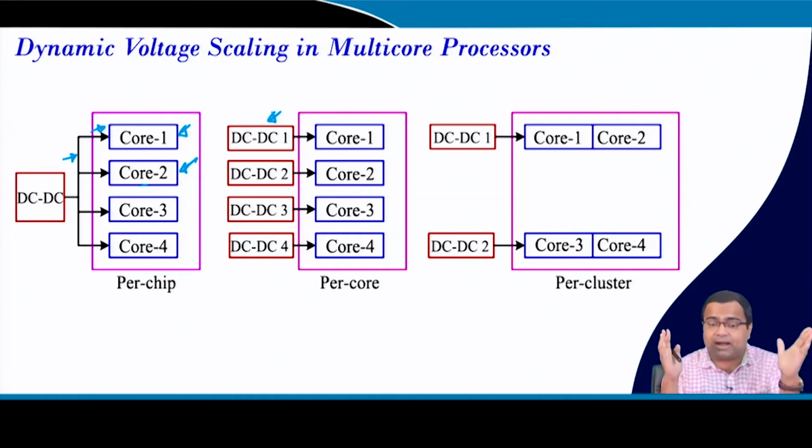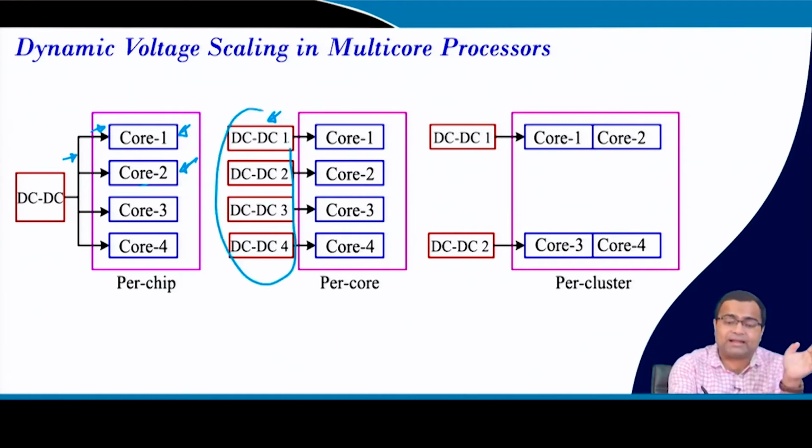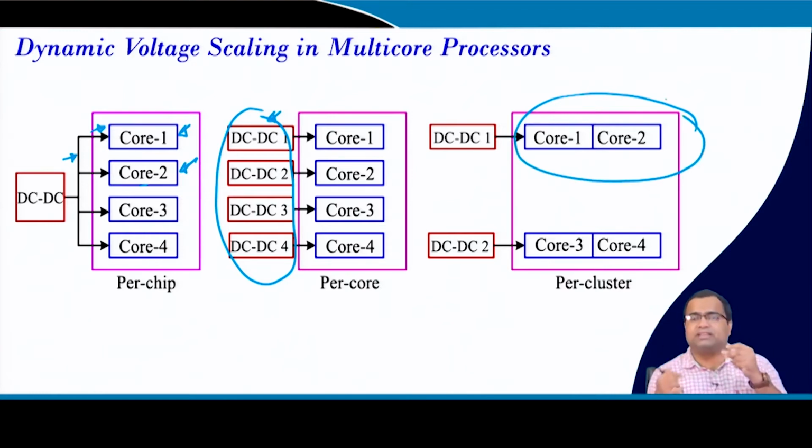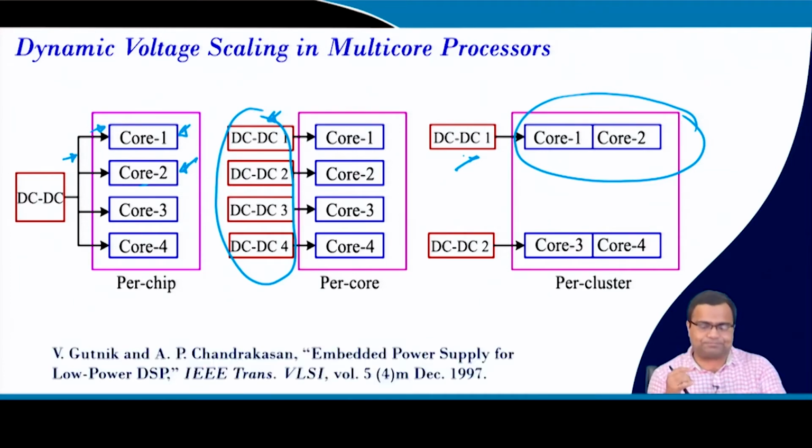That would have been best, but that may not be practically recommended because it can be hugely expensive. So many power converters, because you have many cores like a 16-core, 32-core processor, but it depends. Whether you really need it: if each core's current requirement is high, we may need one converter for each core. Otherwise, you can make a cluster where two cores can share one common supply and so on, and that can also be made. That means we also need to think of dynamic voltage scaling for multi-core processors.